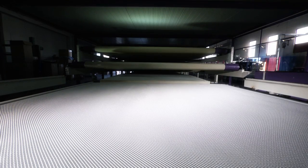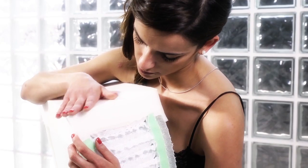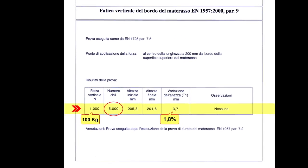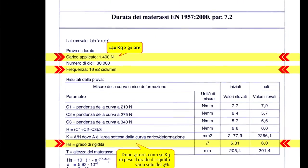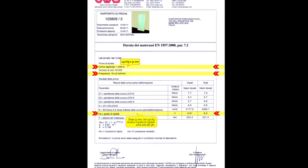An important feature is given by the outer edge in low emission Voractive. Its shape has no structural failure. If exposed to a weight of 100 kilograms for 5,000 cycles, the chance of change is just 1.8%. Durability tests have confirmed that after 30,000 cycles, with a weight of 140 kilograms and 31 consecutive hours of testing, there has been no failure or significant changes in the structure.